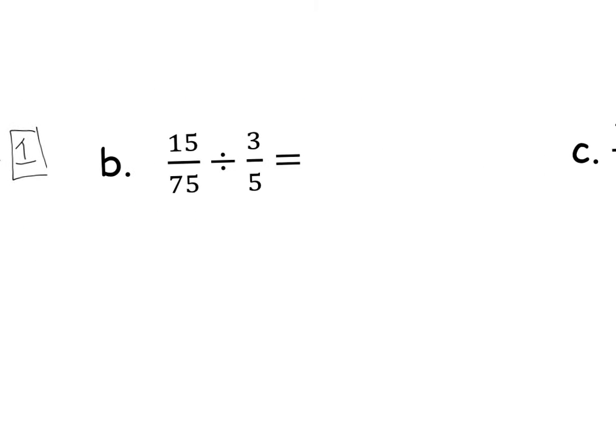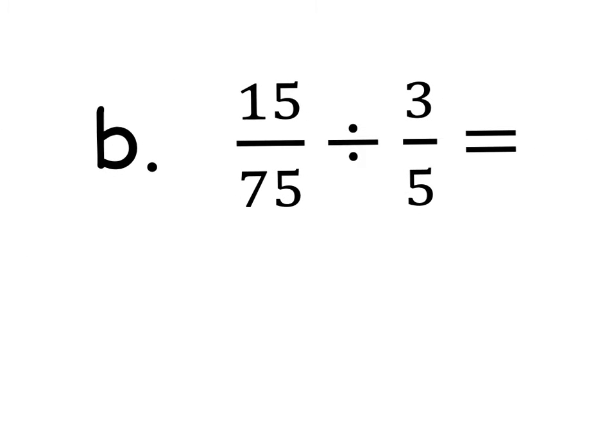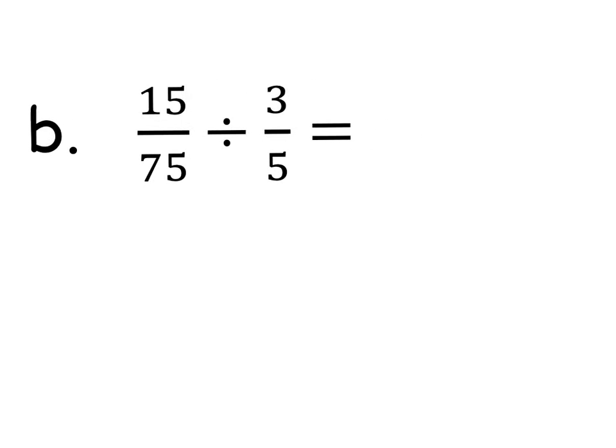But let's play with another one. All right, here now we're dividing. And the only thing that you have to remember when dividing fractions is that it's the same thing as multiplying by the reciprocal. So this is equivalent to 15 over 75 times, instead of divide now, we'll say times, and we'll multiply by the reciprocal. Whatever we were dividing by, now we just flip. Reciprocal just means that you flip: 5 over 3.